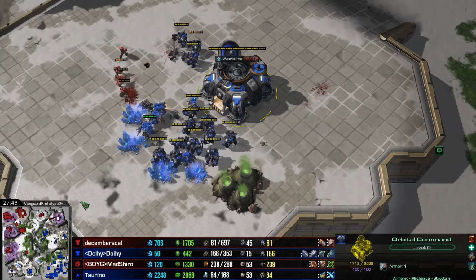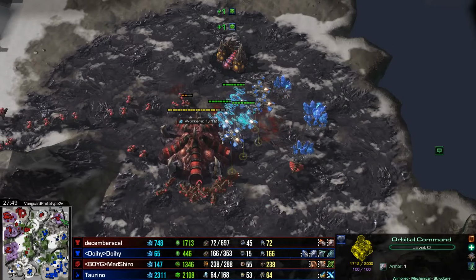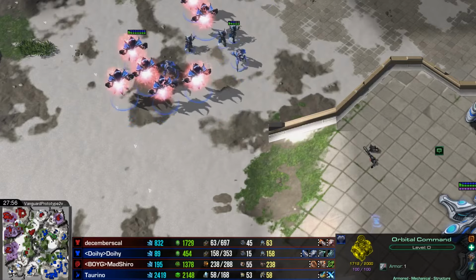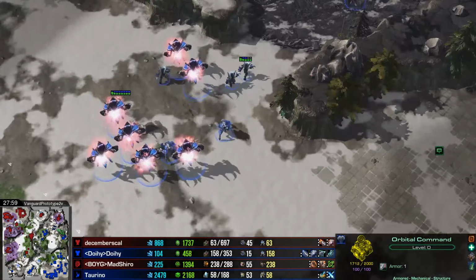So far, he's not been able to get too many drops off, but we're starting to see multiple small skirmishes start around the map. And if neither side really mitigates these well, they could put themselves into an obnoxious position.